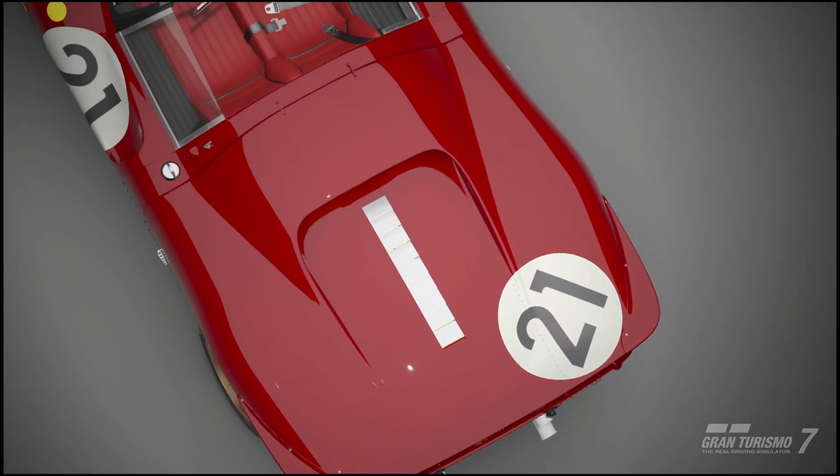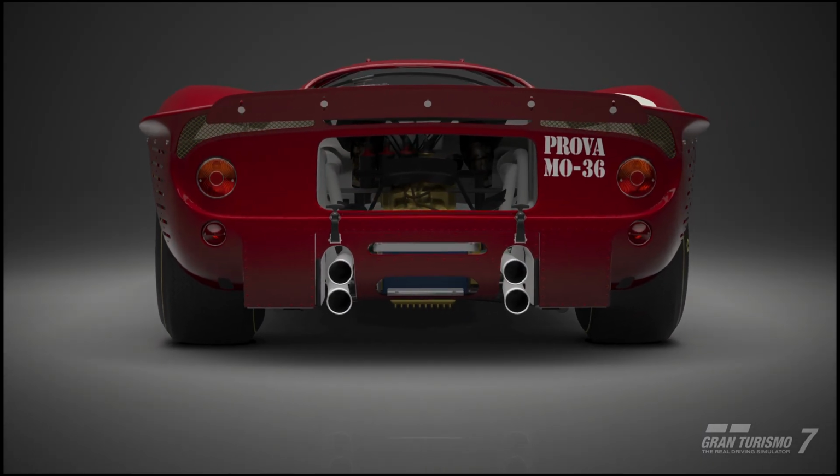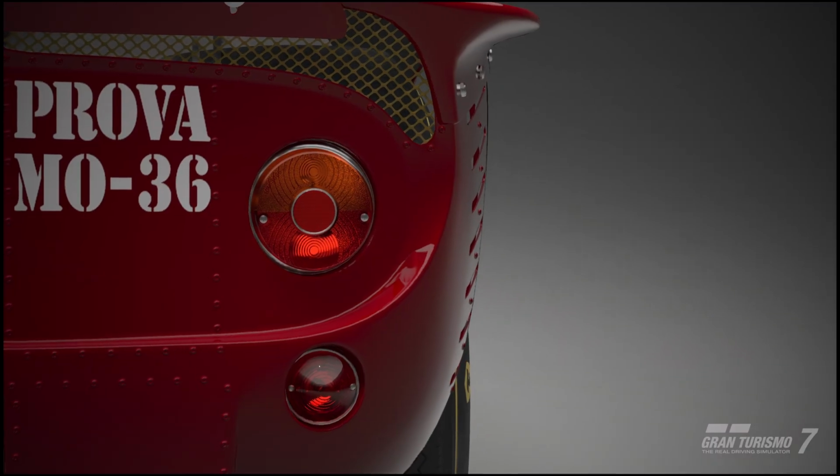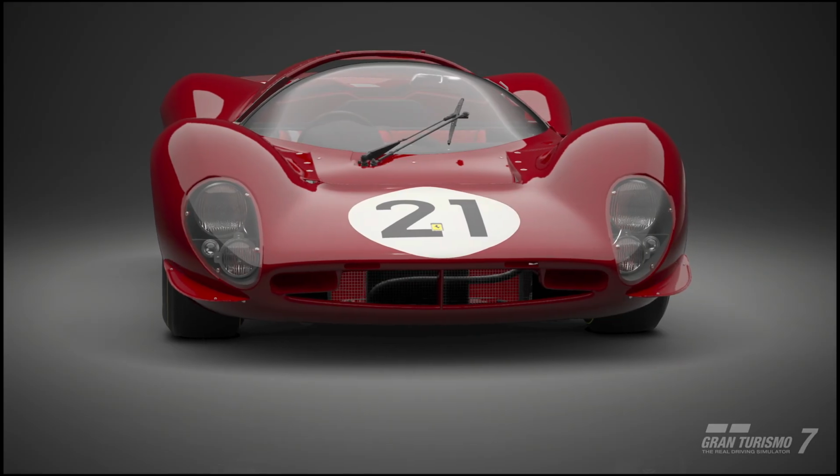The exterior, on the other hand, this car is iconic. It is one of the most recognizable cars in motorsport history, and I personally believe you look at this car, you look at the lines, you look at how it's designed. It's got the quad, dual stacked exhaust tips. It's absolutely gorgeous.